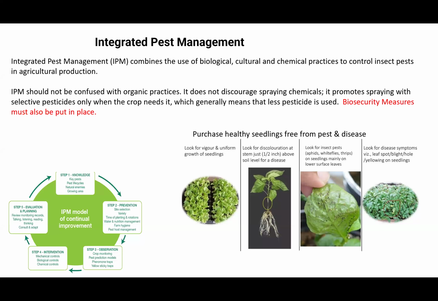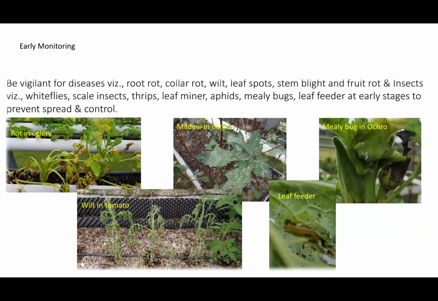But before we even get into talking about pests and disease on your crop, we must focus on biosecurity measures. Biosecurity measures must be put in place, whereby you don't eat in your garden, you don't carry other fruits and vegetables into your garden, those sort of things. And we'll expand a bit further down, right? I'm just going to run through this today because we need to start soil health, right?